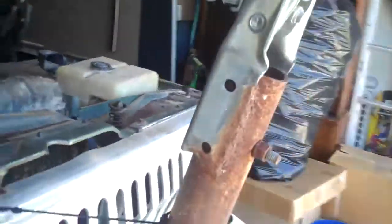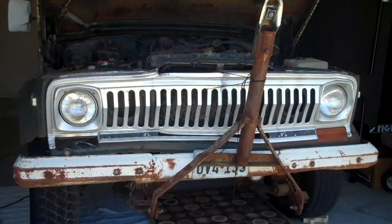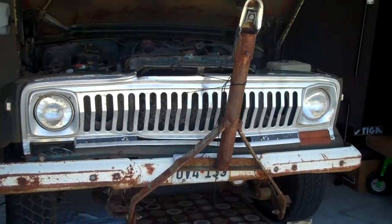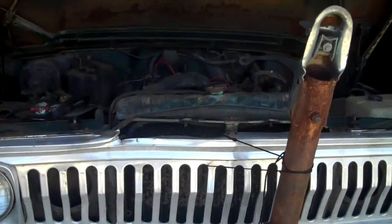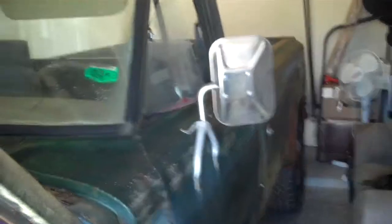Amazingly enough, I have not heard the engine run yet. I've been told it runs, but I haven't heard it. You may be surprised, but I'm going to just bide my time. You can see under the hood there's lots of surface rust, and it came with its own tow bar. It's a 1977 Jeep J20 four-wheel drive truck, the AMC 360, the T18 transmission four-speed with the granny gear. I haven't heard it run, it's got rust, and that's about where we'll leave this introduction.